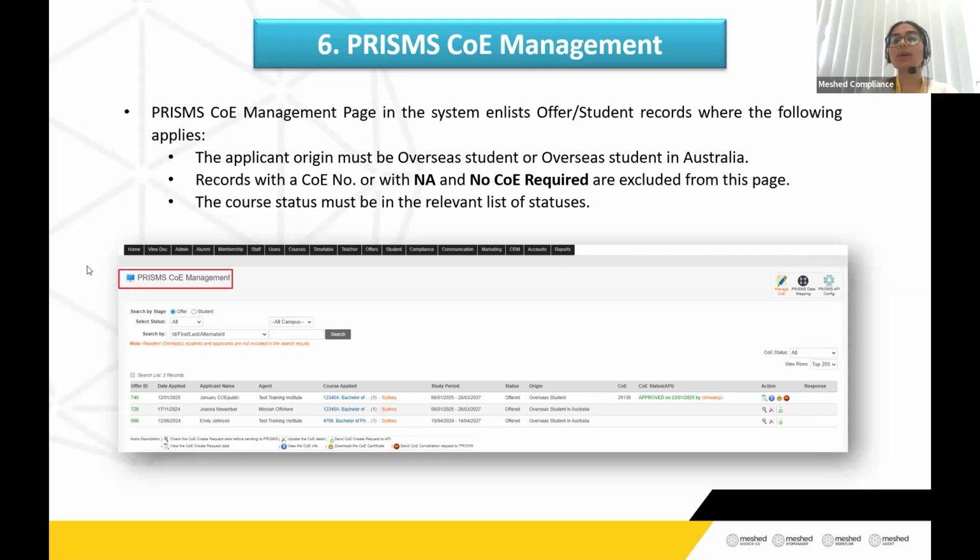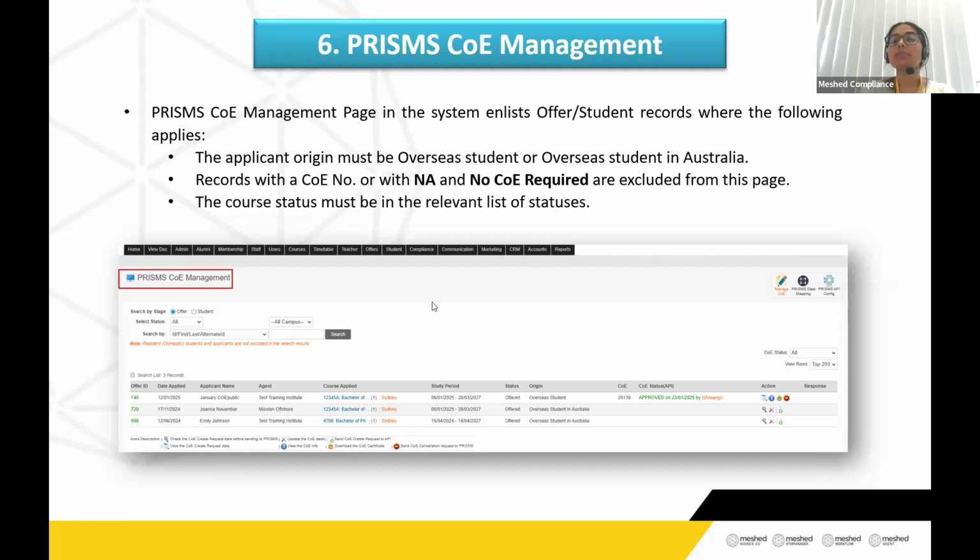This PRISMS COE management page in our system will be divided into two sections. If you can see, it offers the offer section as well as the student section for you to view the data. The offer section will contain a list of offers that are eligible to create a new COE, and the student section will offer a list of students who may be eligible to create a new COE. There are certain course statuses that we have included for both offer and student sections to appear on this page.